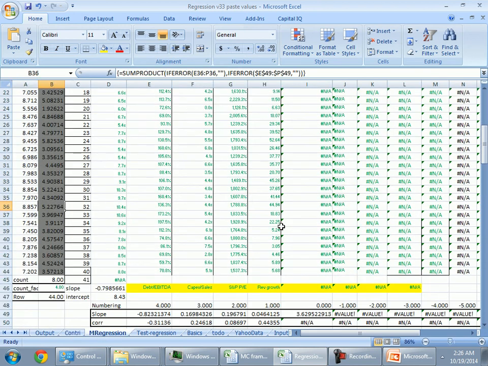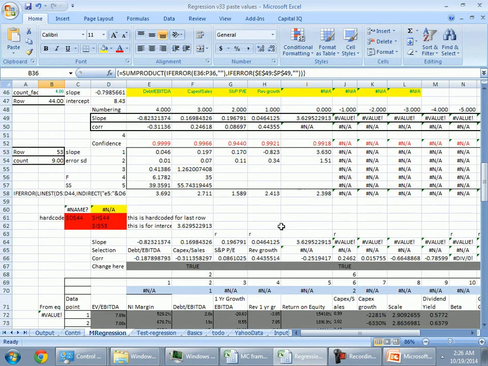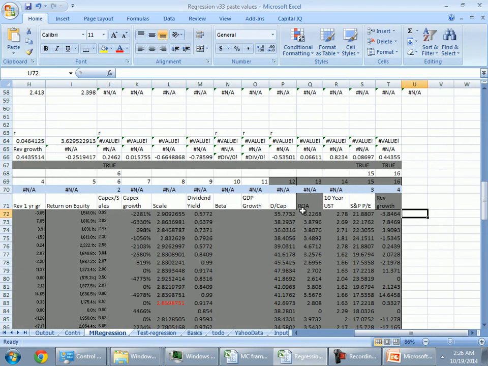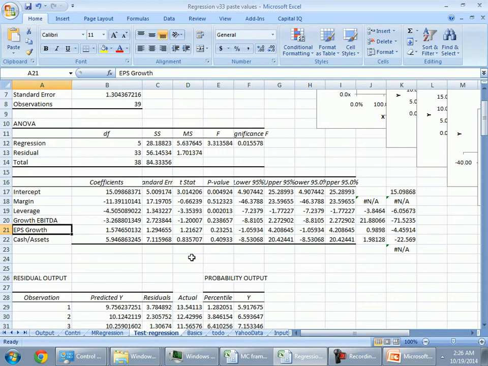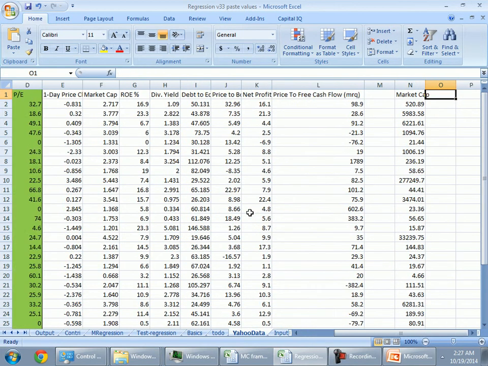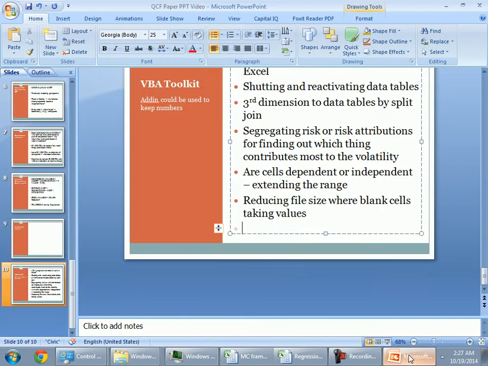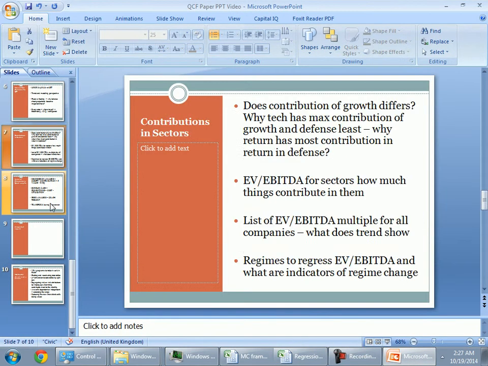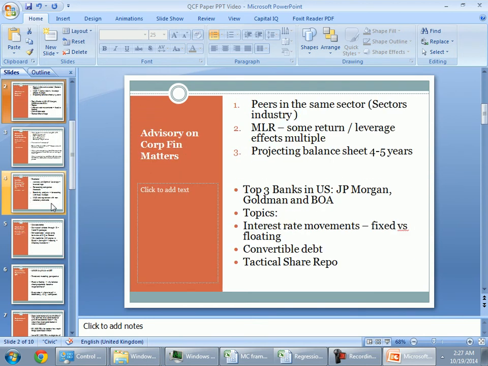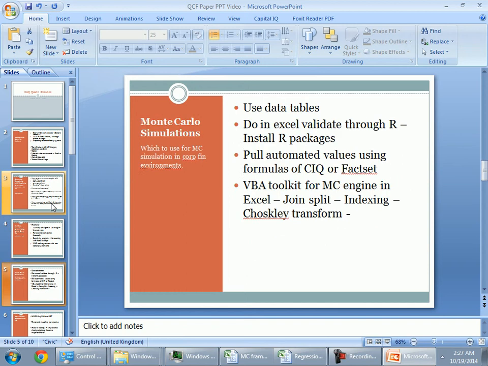Now when we move ahead from here, you have a selection of like 16 parameters, because Excel allows 16 parameters and not more than that. So in case you are looking at different numbers, in case you want to get more numbers, then you can get those numbers as well. Now there are two things here, the difference between NTM and LTM, and the importance of growth in explaining the multiple. So let me see if I have something here.